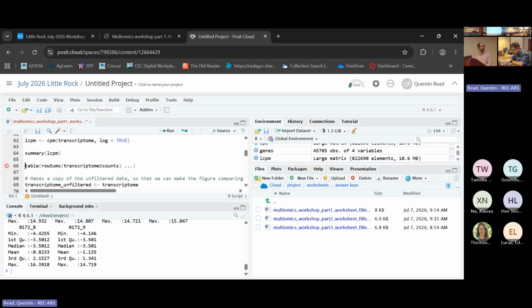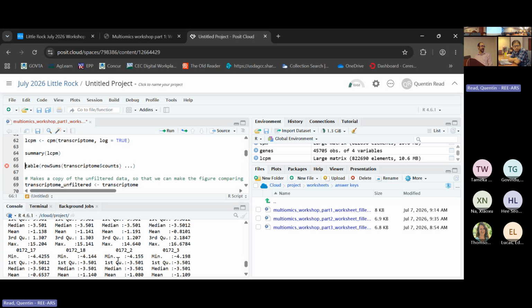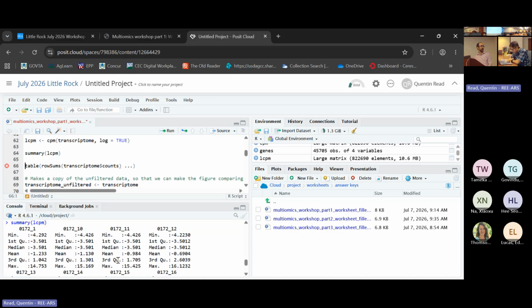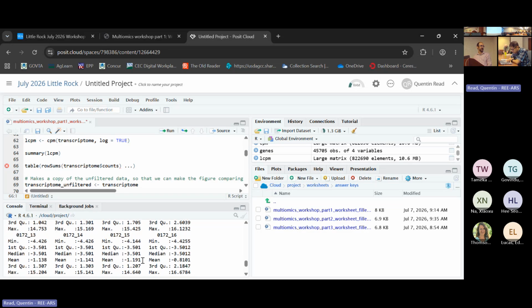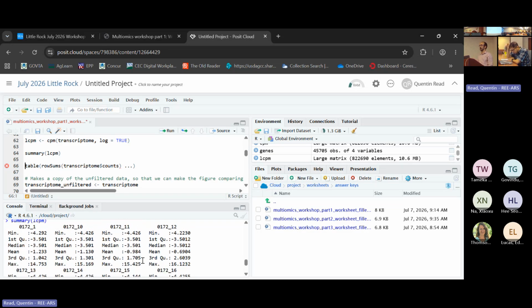If we run summary on it, it will tell us for each of the samples the range of the data. You can see that things now range from -4 to about 15 or 16 in each column. So this is basically on a log scale now. Instead of going up to thousands, it only goes up to 15 or so because it's on a log scale.